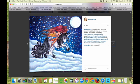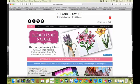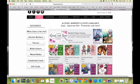But as I say, these are the Create and Learn. This was my first marker class with the Create and Learn, and then this is the one that I've done, and then this is one, I think this was the second pencil class that I ever did, and I love this image. I love the hair and I love the little panda. I was really pleased with how it turned out, and obviously it's the first time that I did really normal skin in pencils, but the hair was the thing that I really liked on this. So that's just some examples of the kind of things that you can start to do.